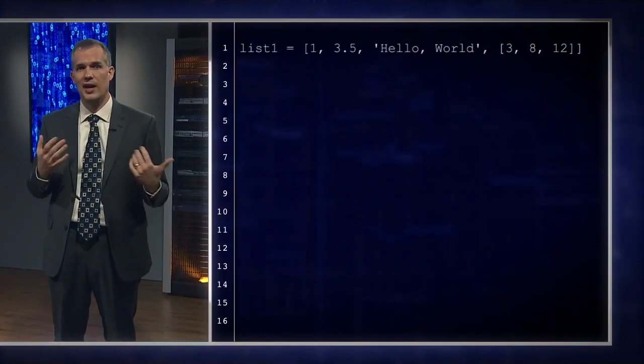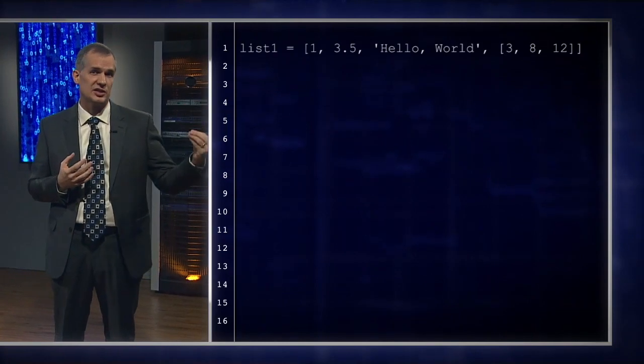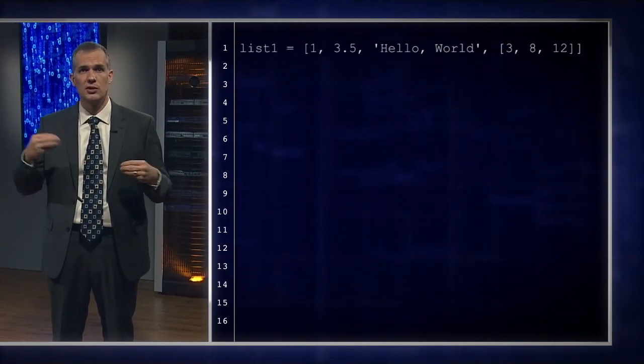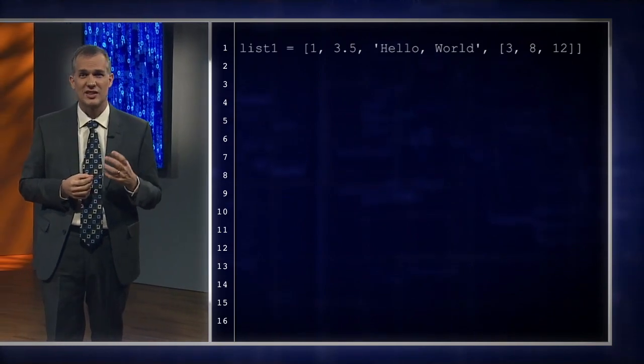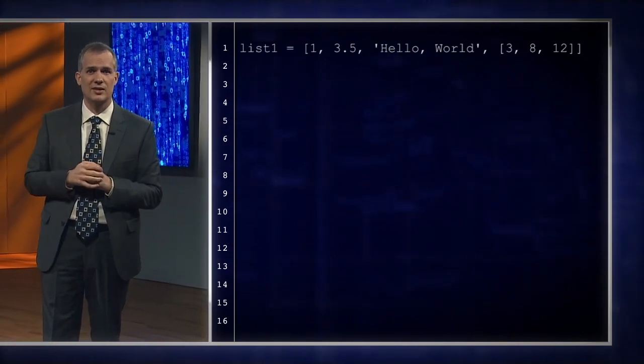Okay, I want to mention one more thing, though it's as much of a caution as it is a benefit. One thing that Python lets you do is create lists in which you have a combination of different types. Most languages require an array to be all stuff of the same type. But in Python, it's okay to have a list of items like this, with an integer, a float, a string, and another list. There are times that things like this are useful, when you're wanting to group unlike things together.